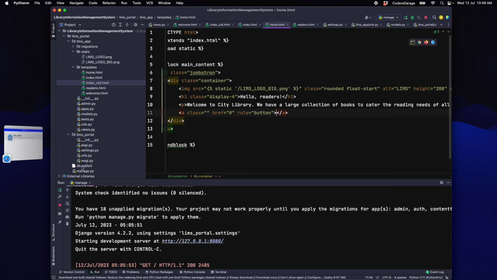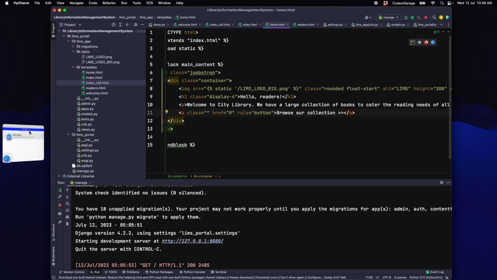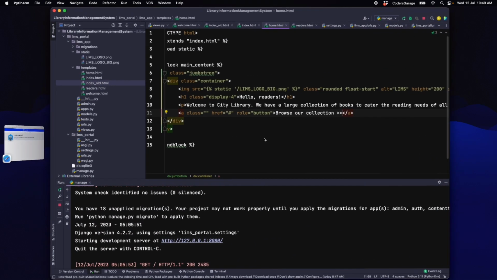Now, within the a tag, I will write, Browse our collection. Now, if I check our web page, we see this as a link, as we did not specify a styling.